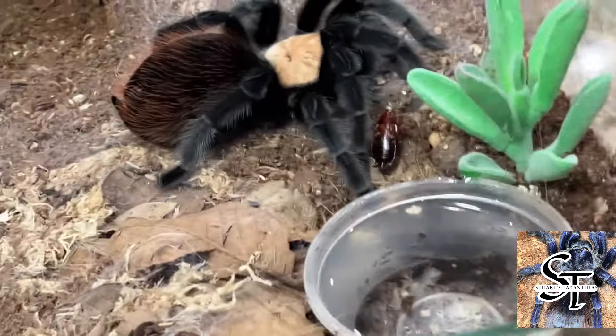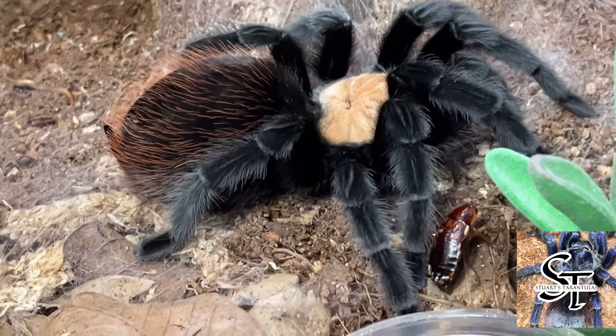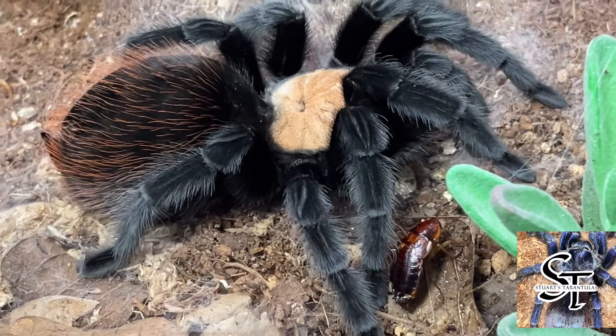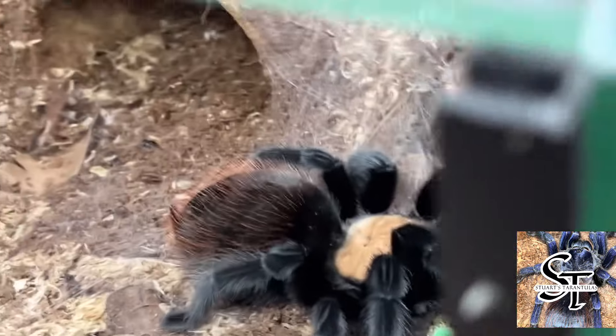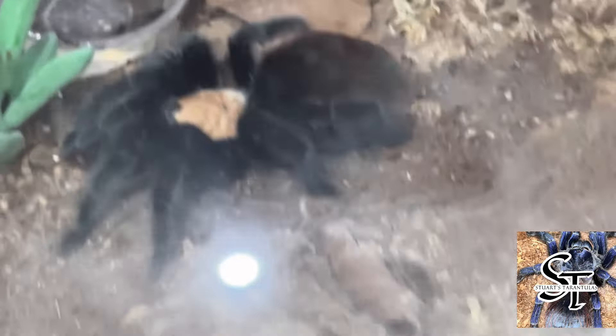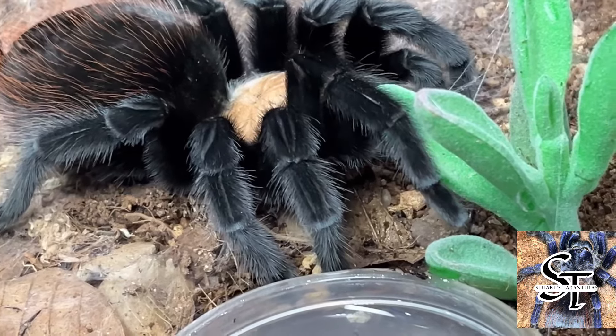This is my beautiful mature female — she's got about a 16 centimeter diagonal leg span, an absolute stunning spider. Let's see if she'll take this roach down, which I'm sure she will. If you are an advanced beginner, this is a fantastic spider to put into your top 10 must-have tarantulas. That beauty is unmistakable and you can't go wrong with a Brachypelma albiceps — a good beginner tarantula, and one of my honorable mentions. You can't go wrong with a lot of the Brachypelmas, especially this Golden Red Rump. Takedown is done!